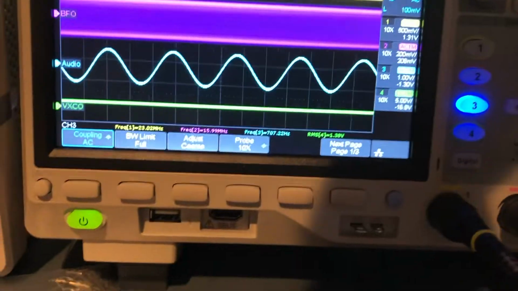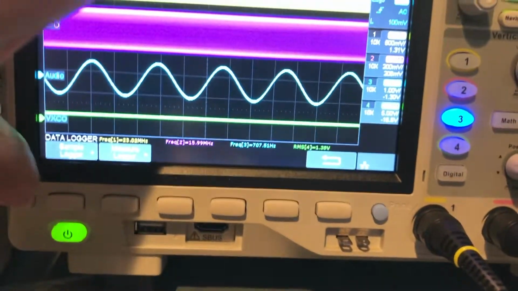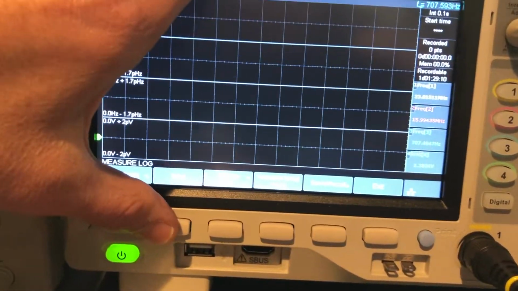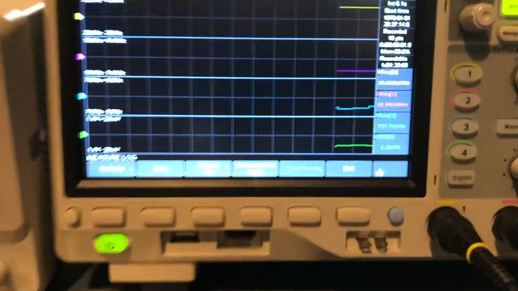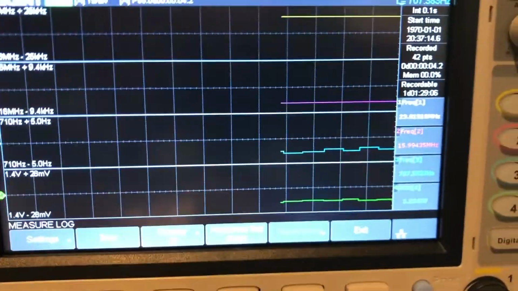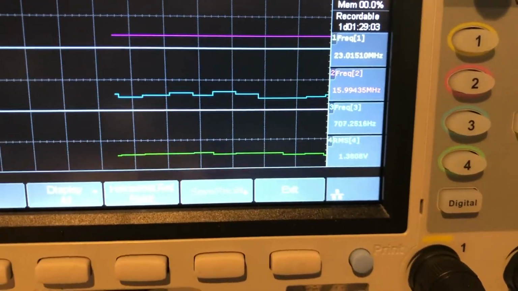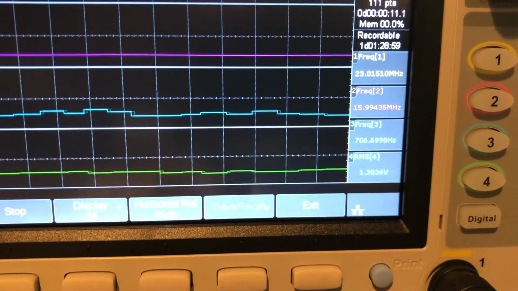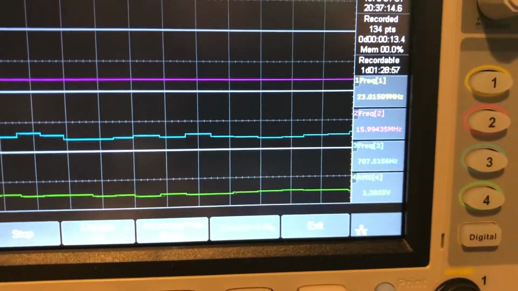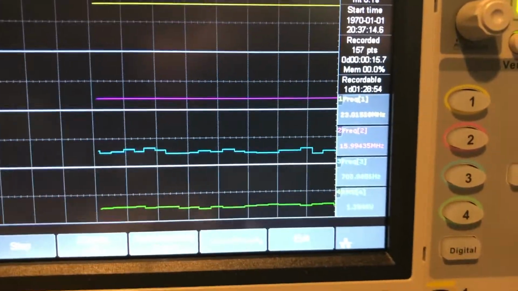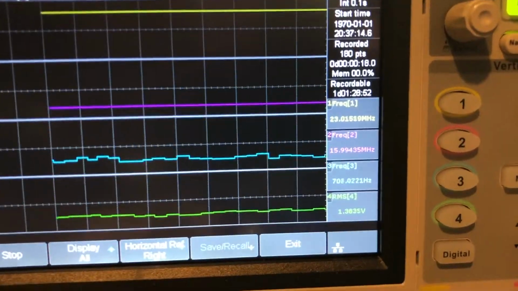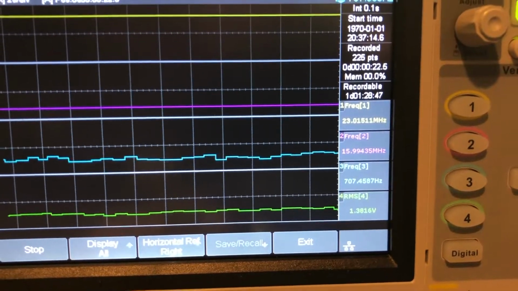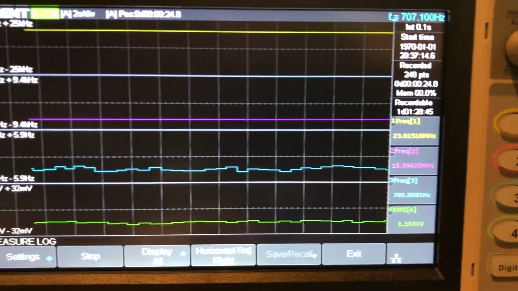So let's set up the data logger. Go back to the data logger, we'll do the measure logger, and we'll say start. Okay, so it looks like we have about the same resolution on the voltage, but we should see if it is moving in concert with the audio tone and the local oscillator. And we'll let this run for, I don't know, another hour and see what we get.